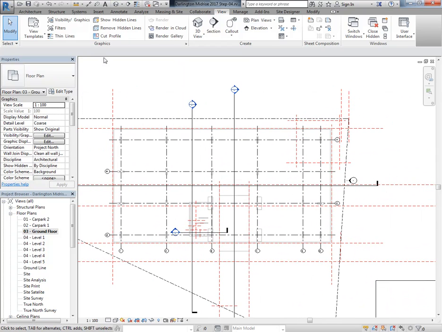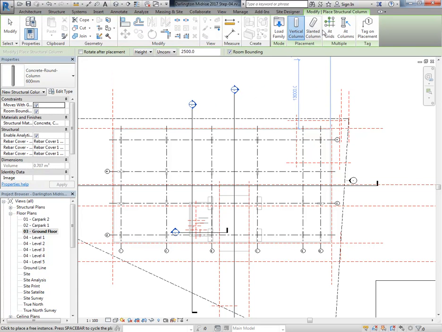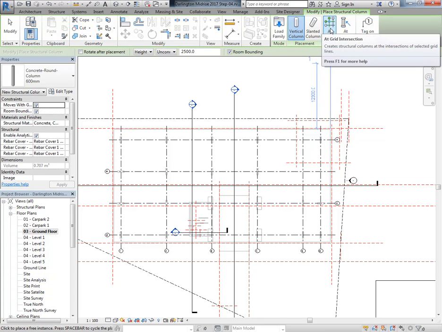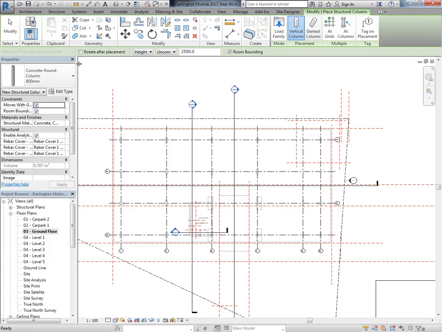I'm going to just remind you, I think a lot of people have seen this before, when you make structural columns, you've got the option at grids. Have you all seen that one? Yeah. Really useful. That's why you make grids for columns. So if I just click there at grids, notice the options bar has disappeared. So I'm going to cancel that and then change that option first to the level that I want, level 1, and everything else is set from before.